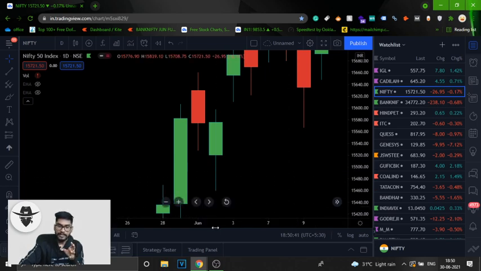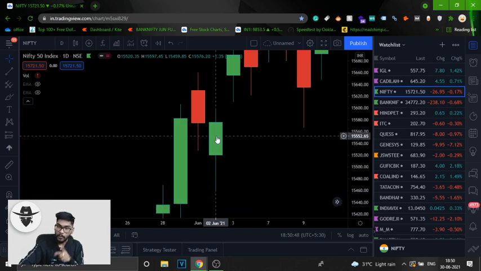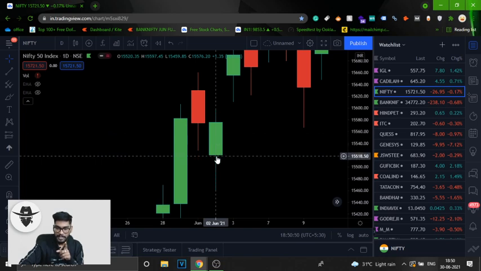And also there is a time on the lower axis, it pops up. So if I place it here, the time as you can see is 2nd June 2021, and the opening price is going to be 15,520. Now that simply states that on 2nd of June 2021, the price for this certain candle opened at 15,520.